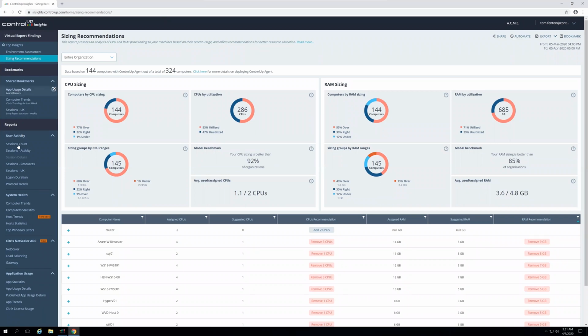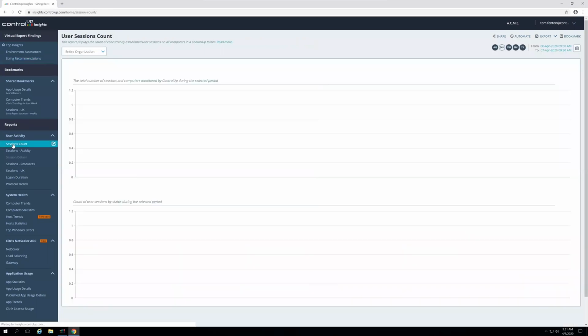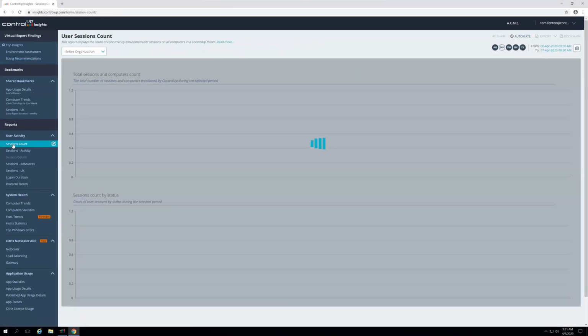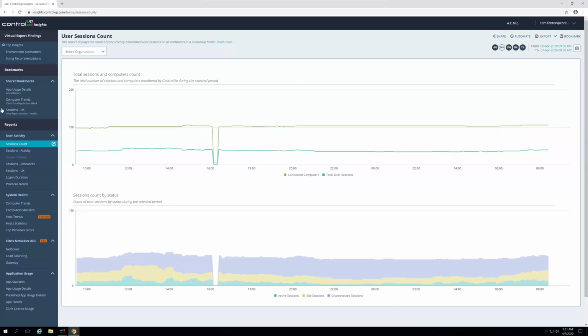We can take a look at user activity. Maybe we want to see how many people have logged on during the day, what our utilization is. So in the past 24 hours, you can see we have 100 connected computers, and it looks like about, we can dive into this, 44 users logged on.